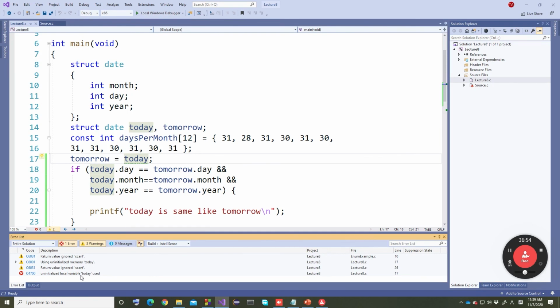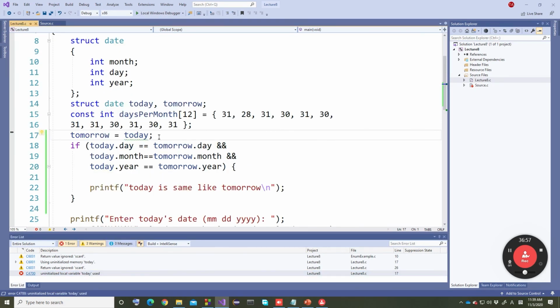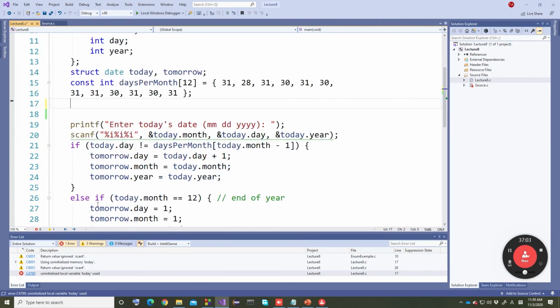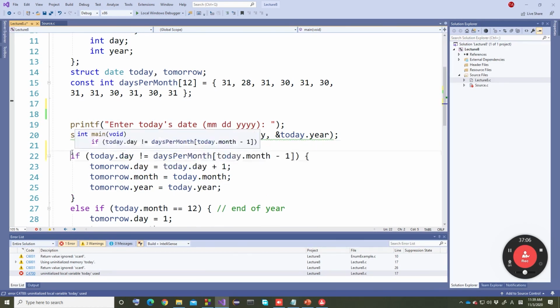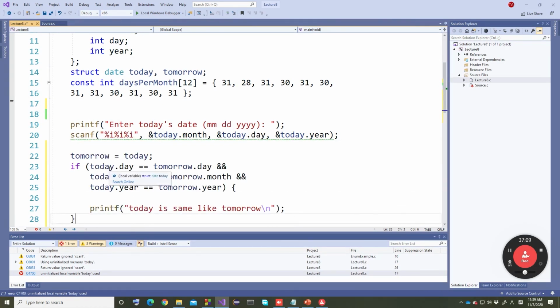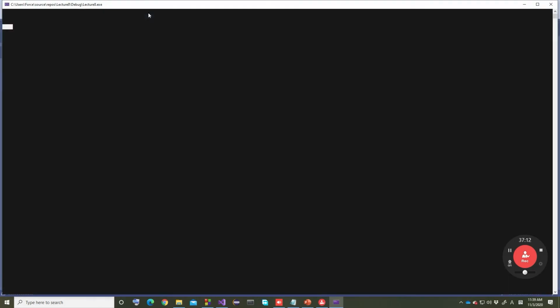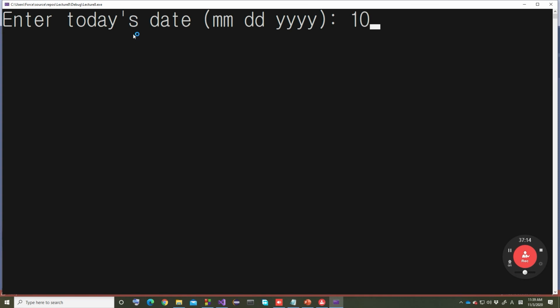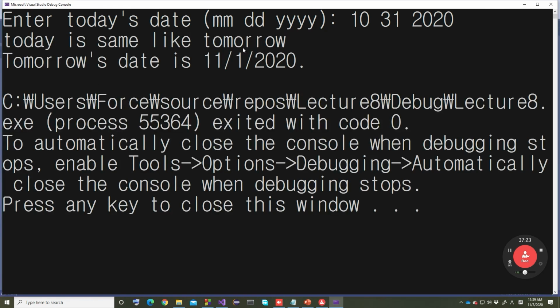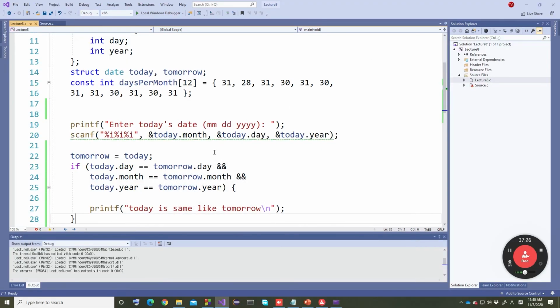It will say uninitialized variable, because we should do this one after we initialize. So let's initialize it here. Let's run. We put today as October 31, 2020, and it says today is same like tomorrow. This is because of the assignment. So this is the first part of the lecture.